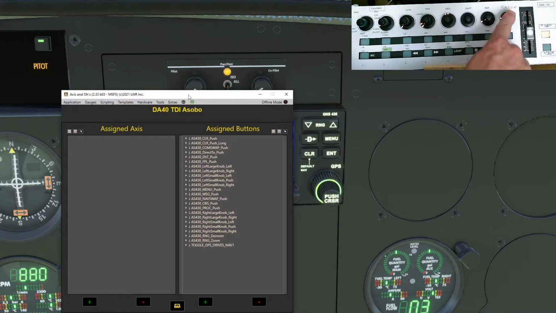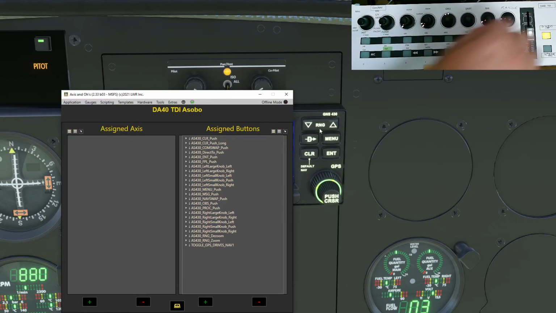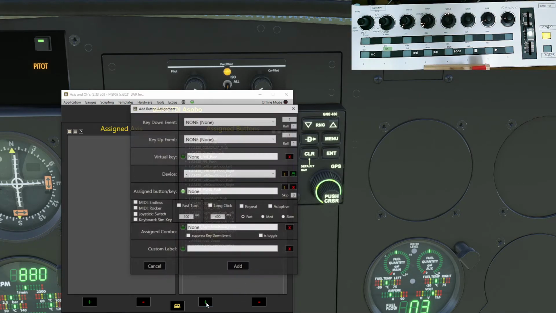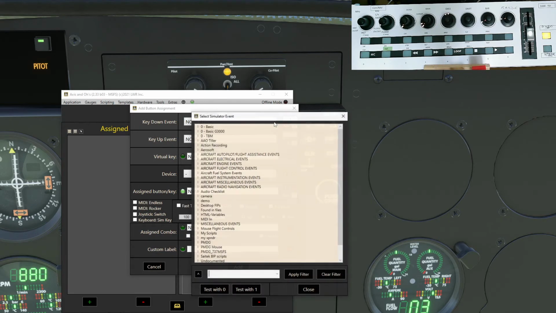Okay, actually we've got a spare button, spare knob here, and one or two people have asked about can you allocate a rotary to it. It's not strictly correct, because in the real world it would be buttons, but some people like to be able to zoom in and out with the button and we've got a spare rotary. So let's have a look at the procedure for doing that, and it's really simple, but you have to make a choice about which way we want to turn it for the ins and outs.